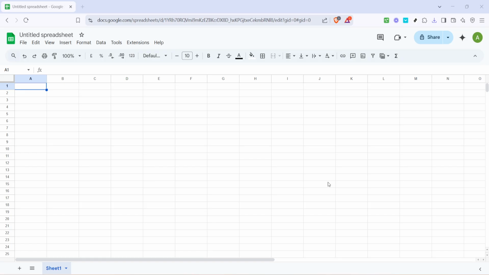Now, it's important to note that Google Sheets and Google Tasks are possibly already integrated. However, this integration might be hidden from your view. If you're not seeing it, don't worry, we're going to reveal it. Head to the bottom right of your Google Sheets window. There you'll see an arrow symbol.